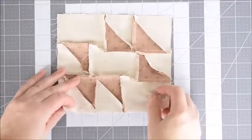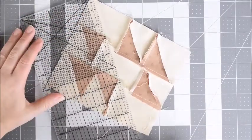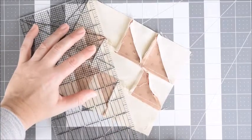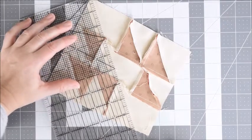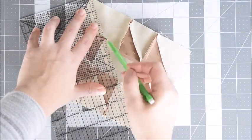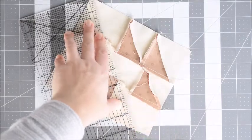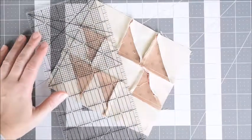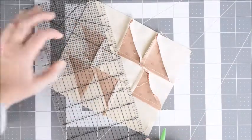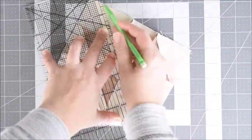With our patch upside down still, we're going to angle it a little bit and line it up with the 45-degree line on the ruler, with the straight edge along the 45-degree angle. Then on this side we're going to line up along the points of the triangles and draw a line. Then we're going to do the same thing — slide it over a little bit, line it up with these points over here, and draw a line. Make sure this stays on the 45, slide the ruler until the points line up with this side, and draw another line right here.